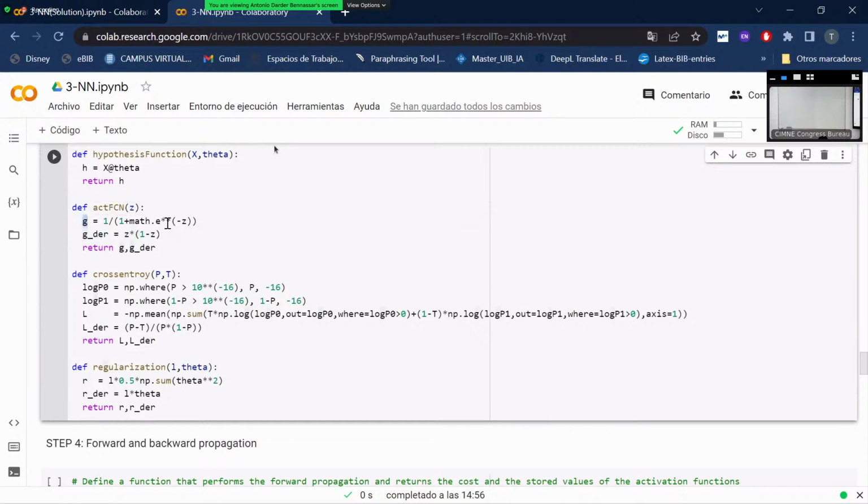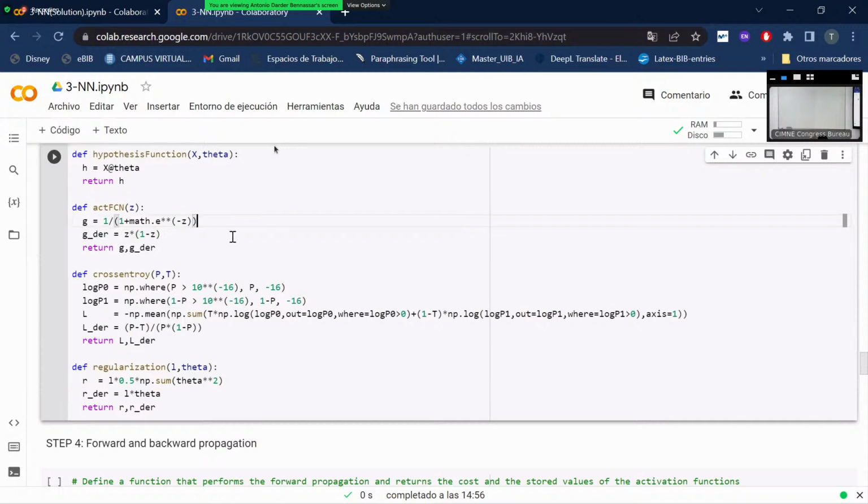Yes, we could put an if statement here so we don't compute this again because we already have computed it. First we call just this part of the equation and later this, and we can put an if, or we could define the derivative of the activation function in another function. Okay.